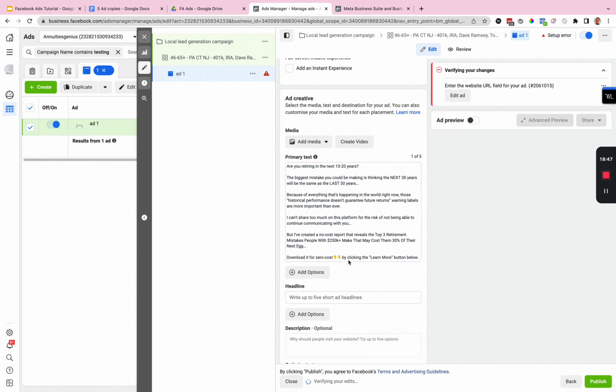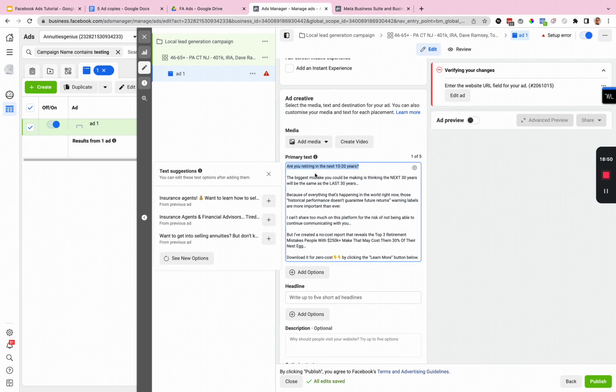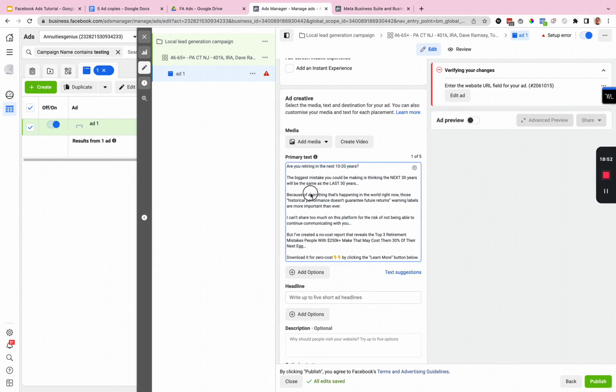Okay, so basically we're getting their attention here. We're spiking their interest. And after that, we are giving them a call to action to download our PDF. So it's not just, hey, download my PDF. It's get attention, interest, and then call to action.